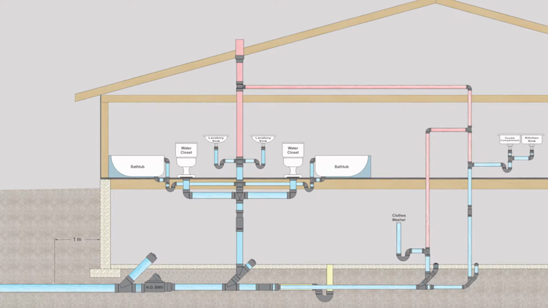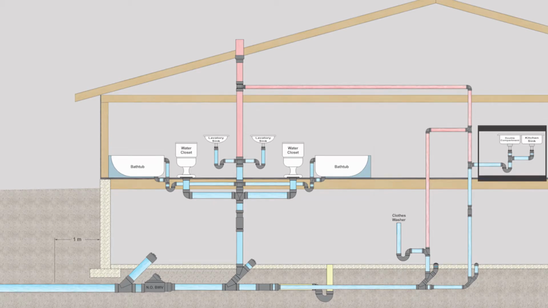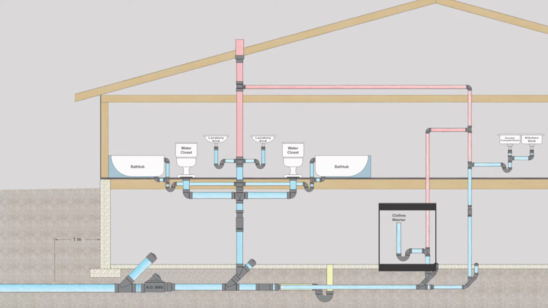we have shown. Now, the example we're going through today has two bathroom groups upstairs. We have a kitchen sink on the far right, upstairs as well, and if we look downstairs we have a clothes washer right here, which is actually called a laundry standpipe. And this right here hidden behind everything is a floor drain.